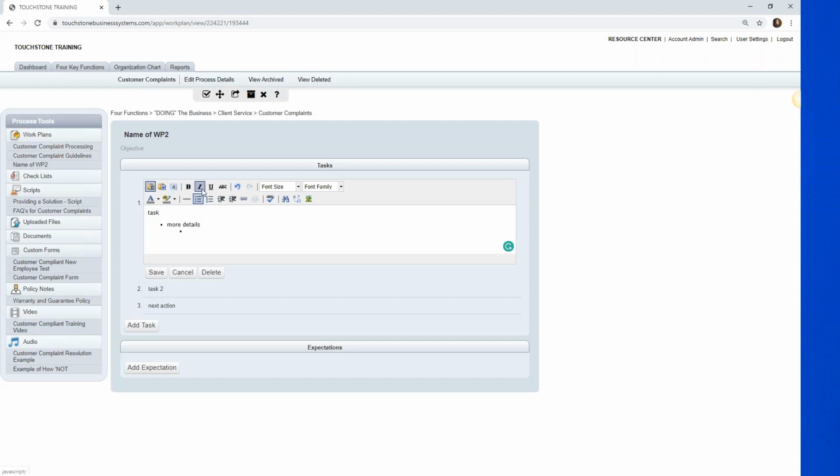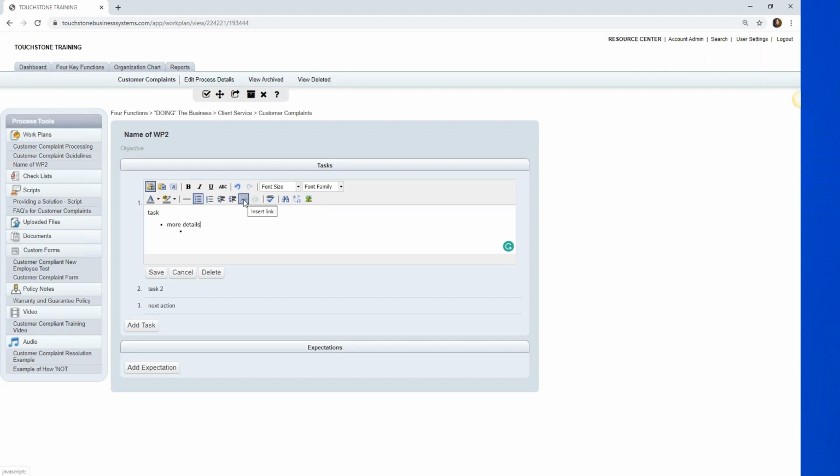You can do bolding, underline, so all these look familiar. You can change the color of the background. You just saw me do bolding. You can also do numbers. You can see that the tasks are numbered 1, 2, 3. So if you do, it's going to be numbers of numbers of numbers. So usually I would just do bullet points and not numbers. This is the indent and outdent, increase or decrease.